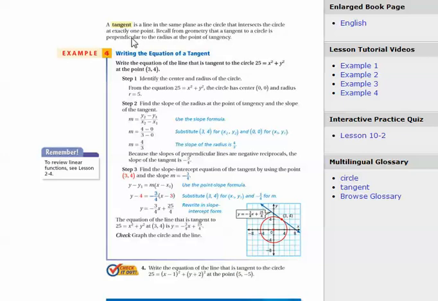So there's going to be a problem here where you're going to have to find the equation of a line tangent to this circle and it's tangent at this point (3, 4). This is kind of a long process, so you really want to make sure you take the time and look at this example. It goes back and talks about some linear equations and finding linear properties such as the slope and so on. So you have to be a little bit careful here and make sure that you read through this example before you try any of those problems.